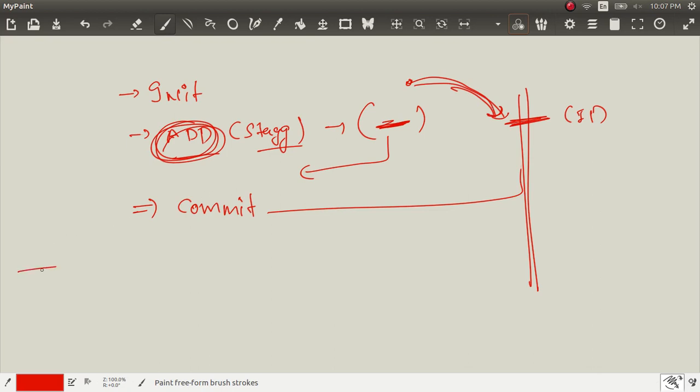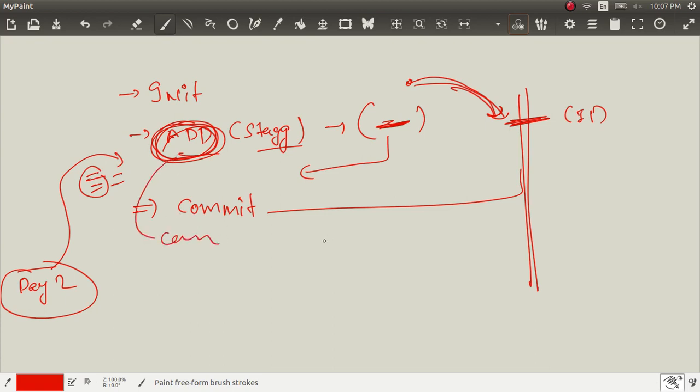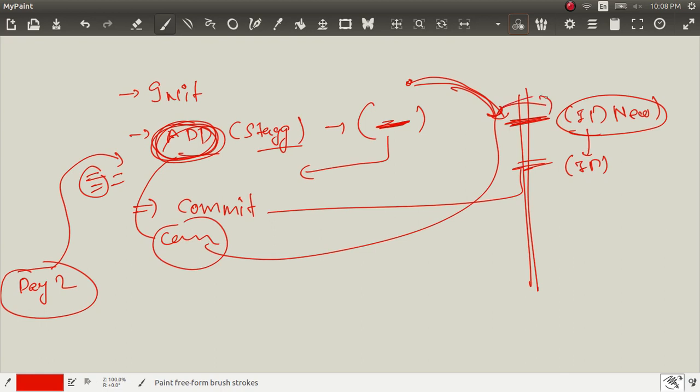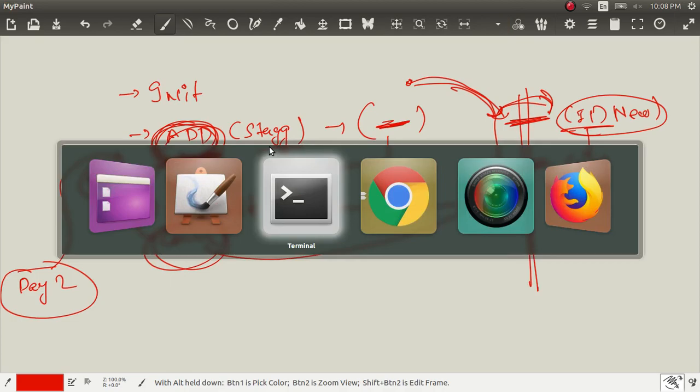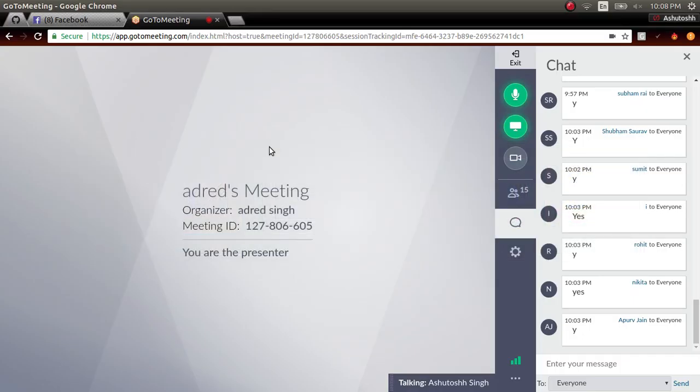Now in second day, day 2, you people also come on the same page. You go to this directory, again write some code, make some new file, maybe you are changing the same file, then you are committing again. So what it will do, it will generate the new id and push that old id to the bottom. So the new id is on the top, and your pointer will point to that new id. So in the new id location we have the old code also and we have the new code also. So does this make some logical sense in your mind? That means the meaning of commit is like this.